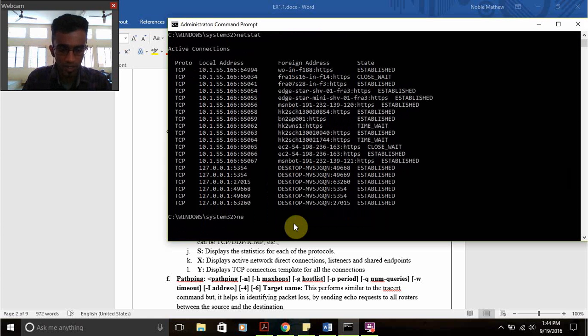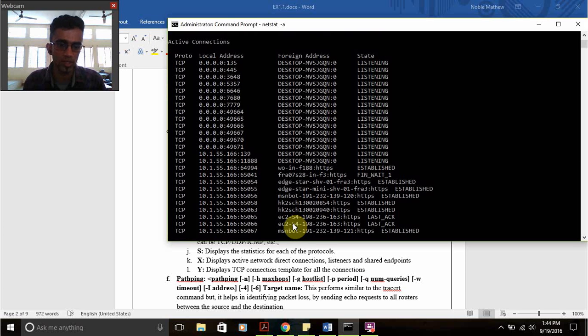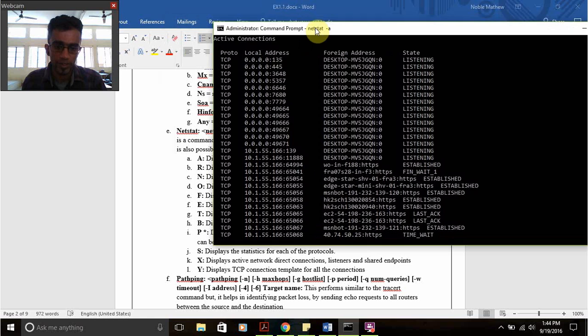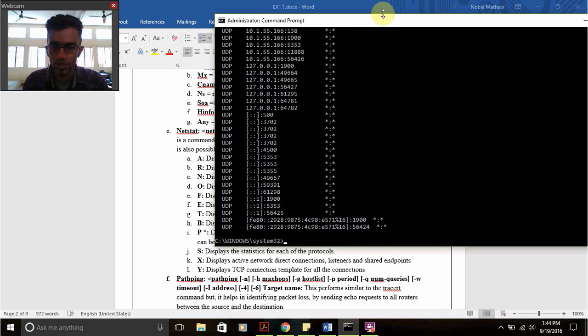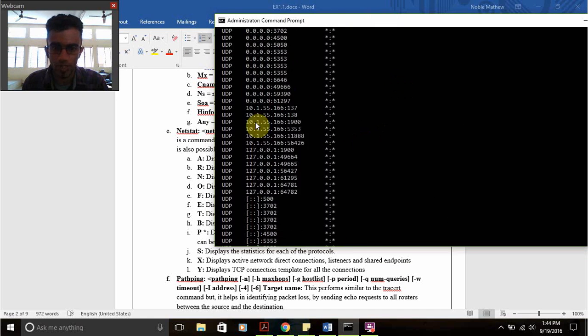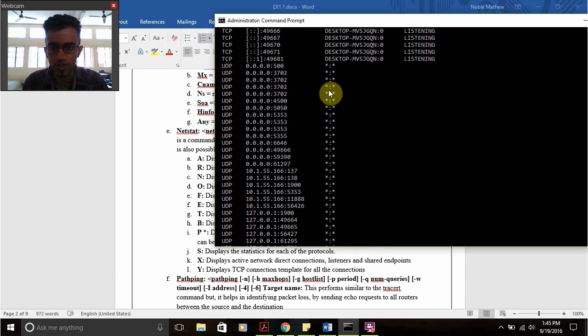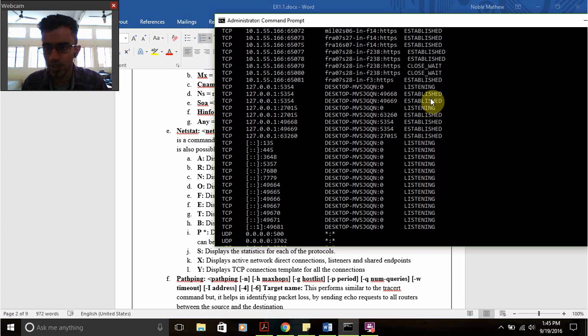So yeah, netstat -a will throw out all the connections. It just keeps going, TCP, UDP, or whatever. And so it takes a lot of time. If you could see, these are the connections, these are the ports that are established to which connection, and these are the status of it.